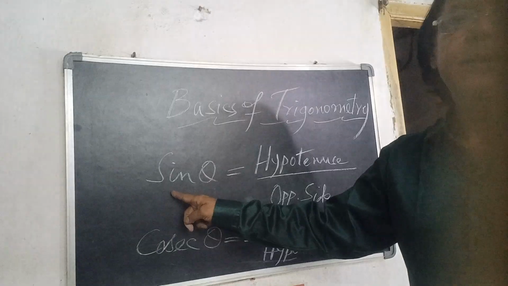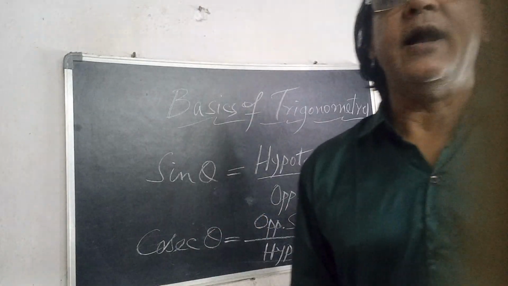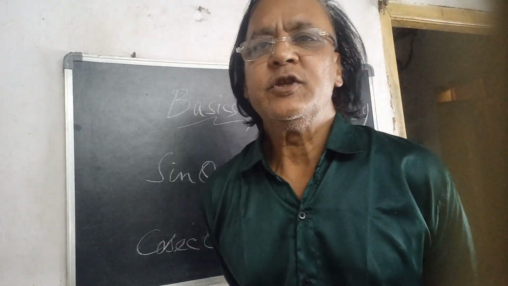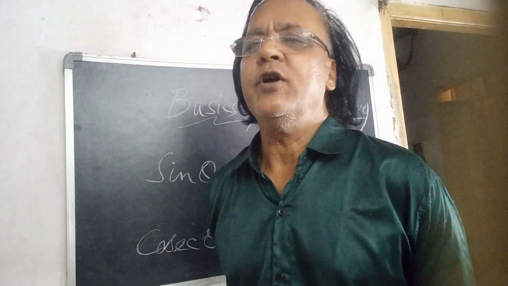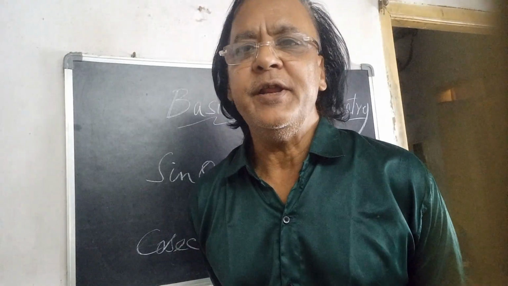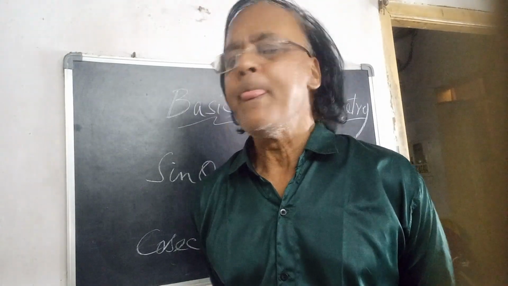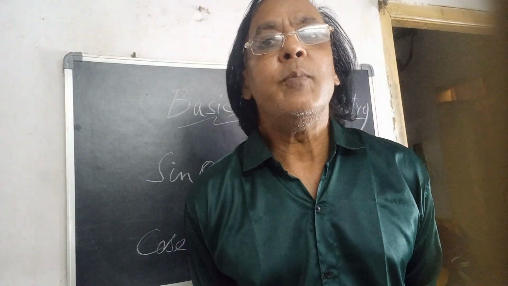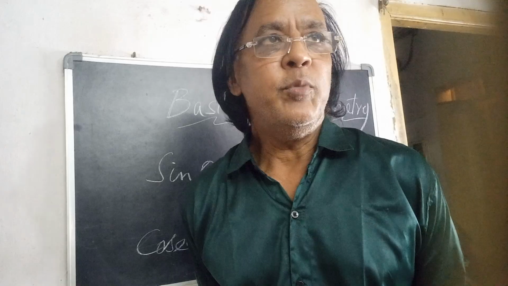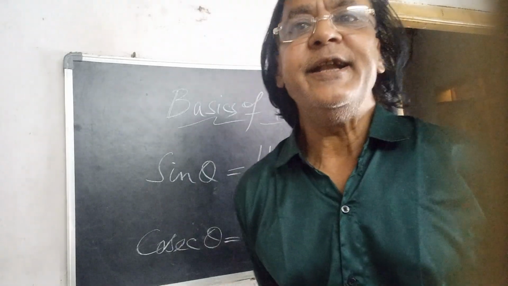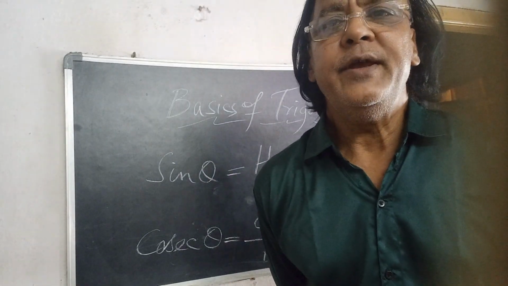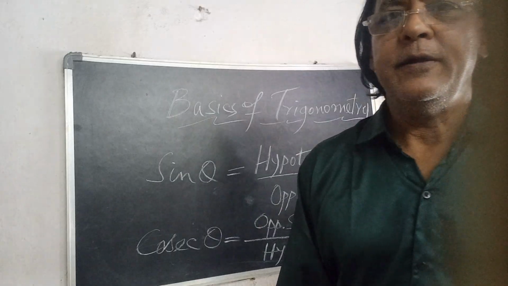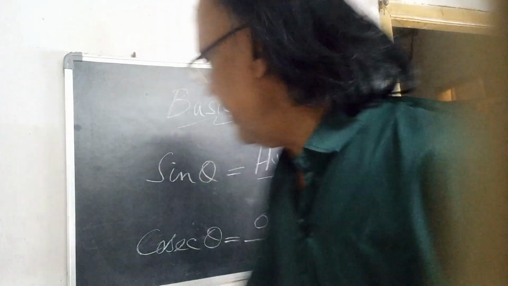This is the sin theta. This is the formula in trigonometry called sin, where theta is the angle. Theta can be any angle like 40 degrees, 10 degrees, 15 degrees, 30 degrees, 60 degrees, 90 degrees. So what is sin theta? Sin theta is equal to opposite side by hypotenuse. And opposite to sin theta, it is called cosecant theta. In short form, we read cosec theta is equal to hypotenuse by opposite side. Remember. Next.